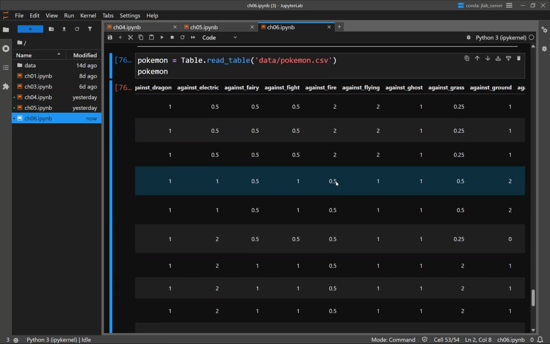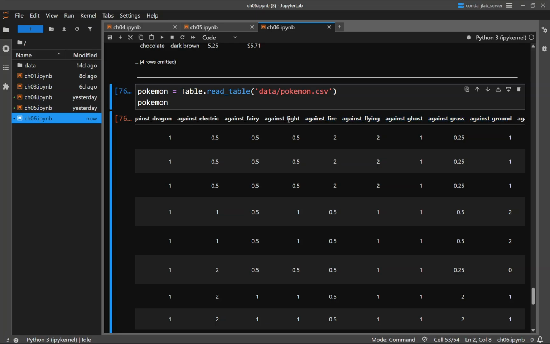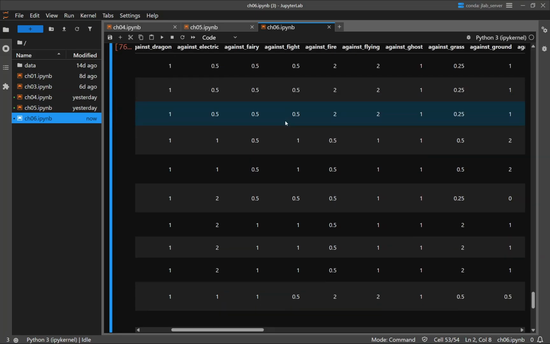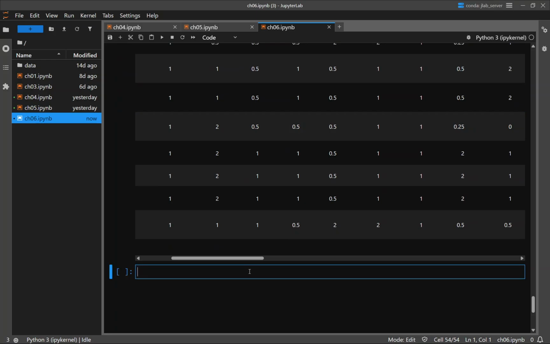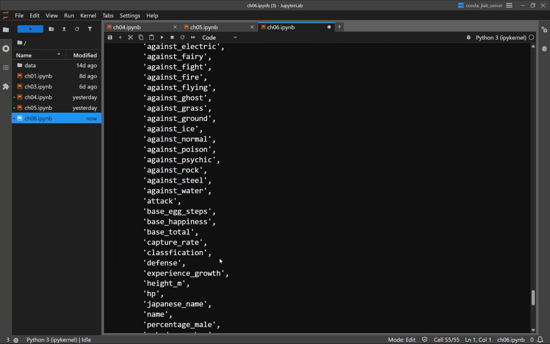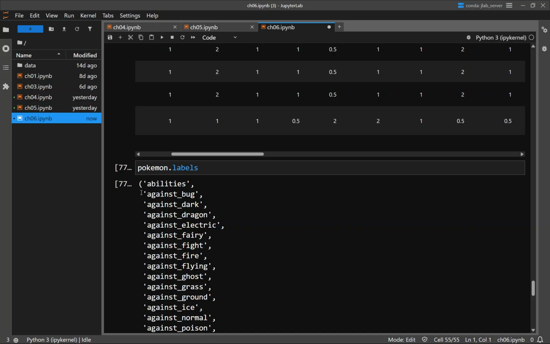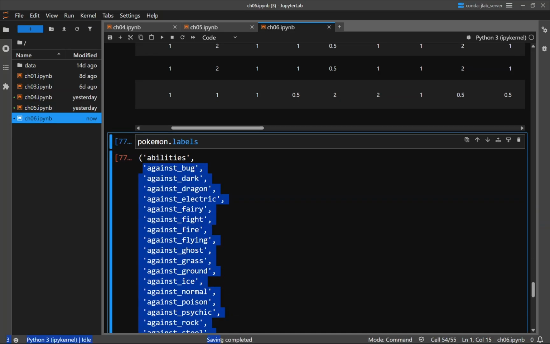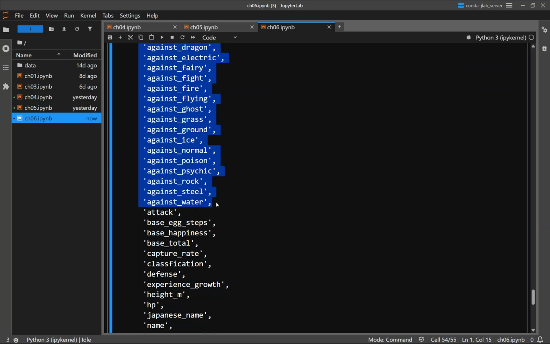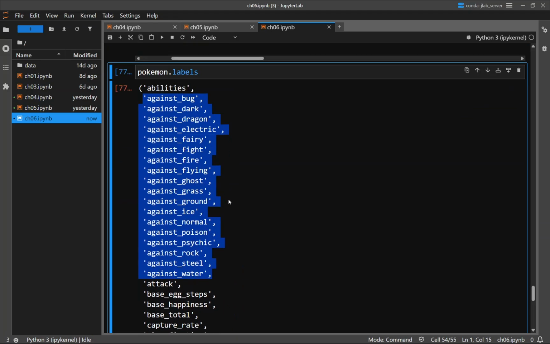Okay, so an easy way to get all these columns at once would be, let's see, Pokemon.labels to get all their names really quick so we can copy and paste them. Here's all of the names, against blah, blah, blah. We kind of have to extract all of them individually right now, wouldn't we? So we have to go dot column, get all those values, and add them all together and then do an average. That would be a little disgusting, but it's worth trying.